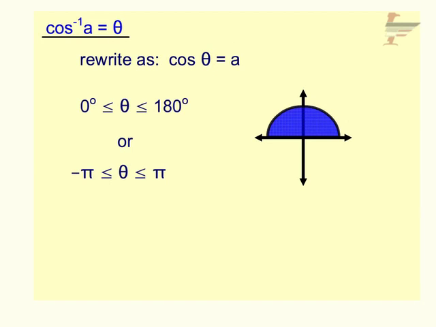We have to go ahead and restrict the cosine function as well. So again, you're just going to start by rewriting your inverse trig. So cosine of theta equals whatever number. We want a quadrant of positive cosines and a quadrant of negative cosines. Remember, cosines correspond to your x values. Your first quadrant is where your cosines are positive, and your second quadrant is where the cosines are negative. So we are going to pick angles that fall in those two quadrants. That's the visual. If it's an inverse cosine, draw this little picture knowing that your angle has to be over here or it has to be over here.